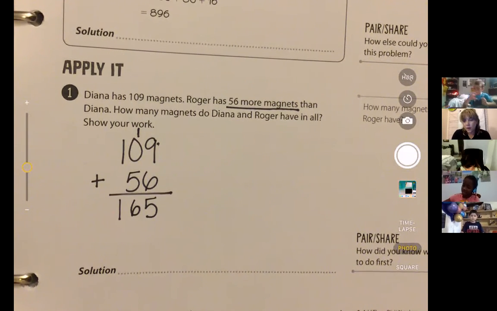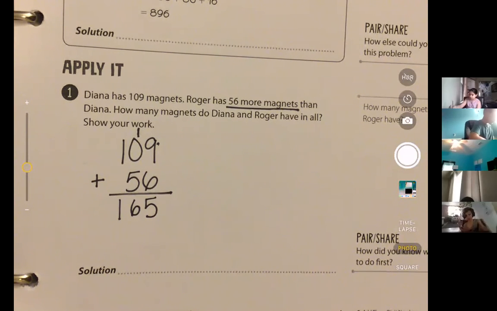Now, are we done? Is that the end of the problem? Nope. What do they want to know next? What's the next thing they want to know? Jasnor? They want to know how many Diana and Roger have in all.